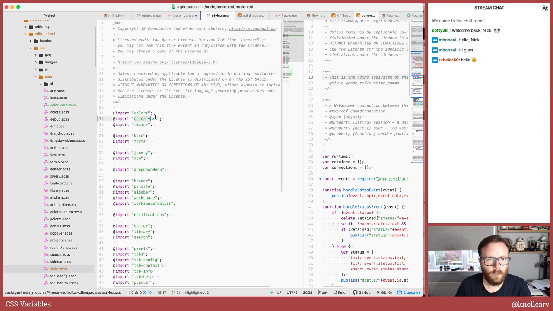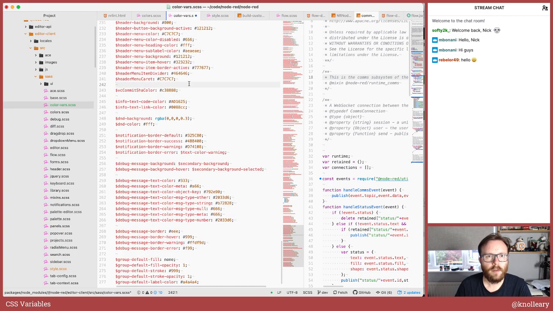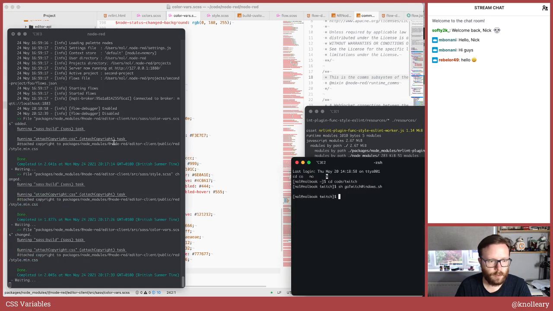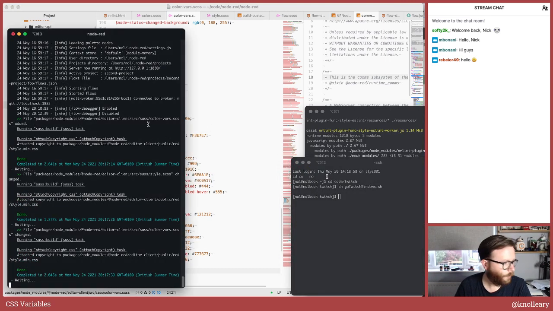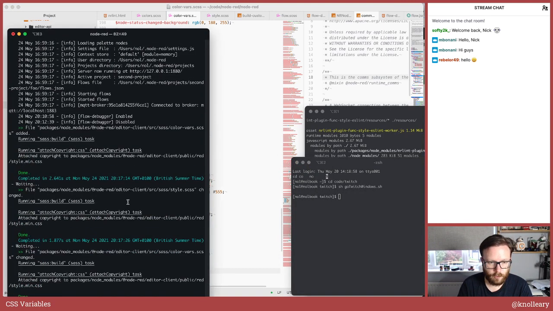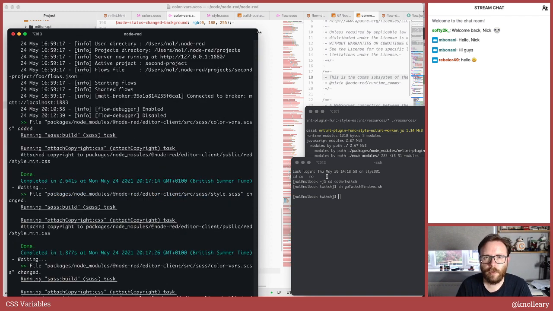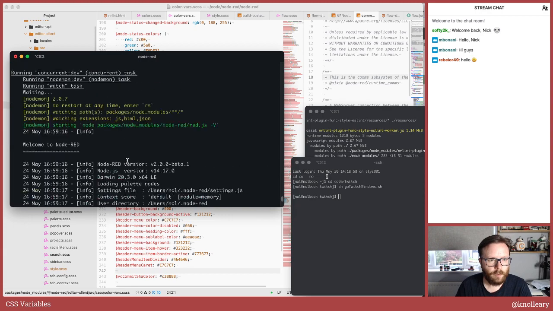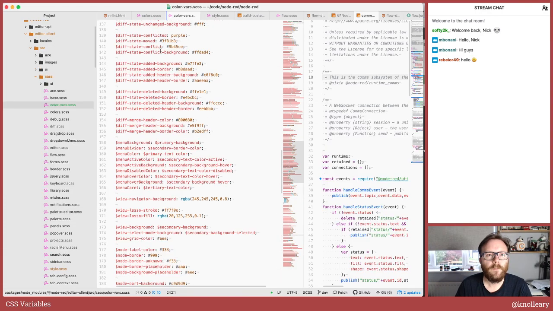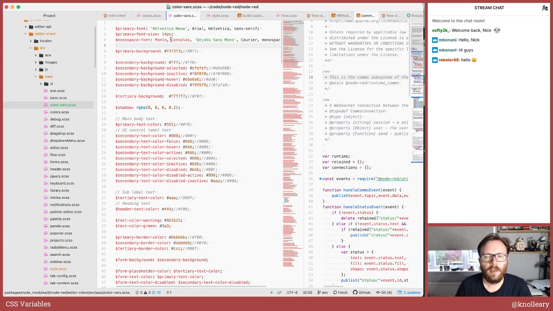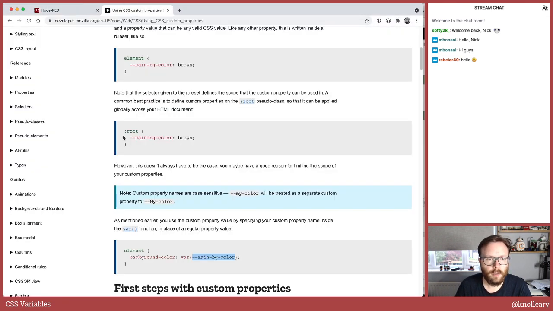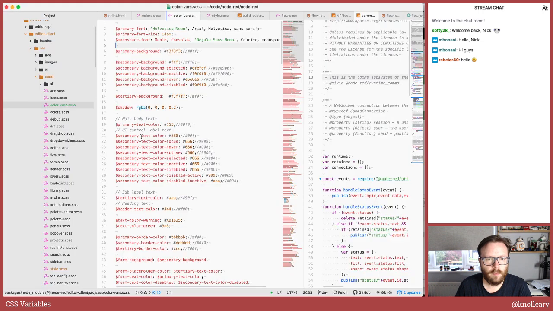So you can see here, we'll import color vars, so it gets included in the build. Then, let's see. Yeah, so I've got a terminal open here, which is constantly running the build whenever I make changes, and it's not complaining right now, which is nice. What we're going to do is, if we just refer back to the MDN page, let's get the syntax right.